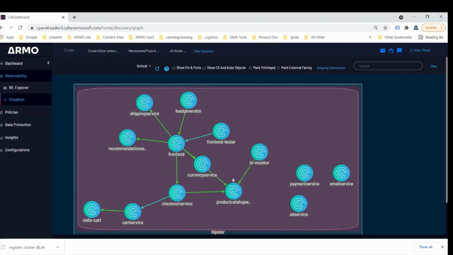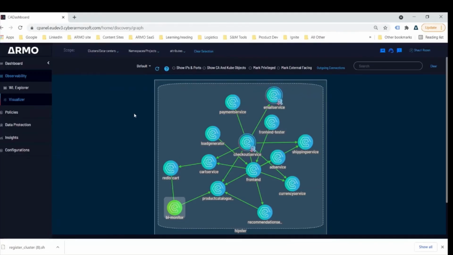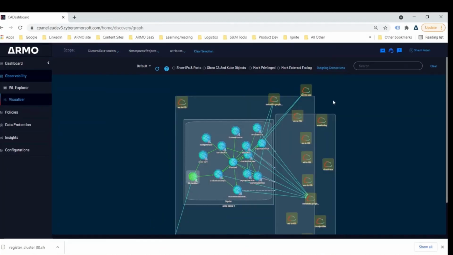We can also see the communication between the different microservices and the complete topology of the cluster. The next step towards a comprehensive zero-trust cluster is to generate a unique software DNA signature with ARMO's innovative patented technology. Now, we have a fully protected cluster with the ARMO Kubernetes Fabric. You can see here all the necessary information, like outbound communication, high-privileged microservices, IPs, and ports.